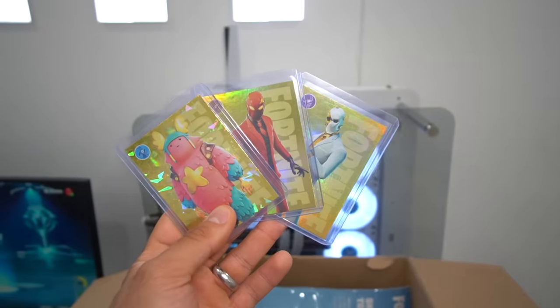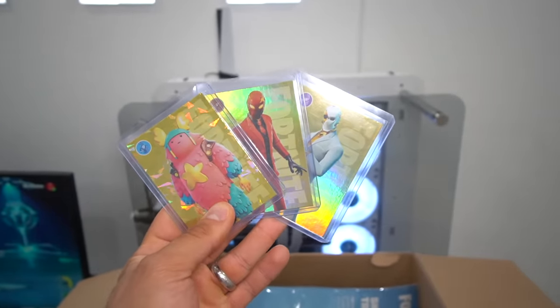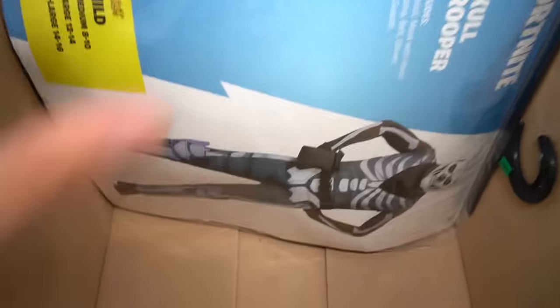We got so many packs to go through, but we'll go through those later. I want to have a look at those gold cards again, the ones that we found in the box. Oh, yeah. Yo, check out these gold cards. These are insane. I have no clue how to throw these out, but lucky for us, we found them. And this is the last thing in the box. Bro, this is the last thing right here.